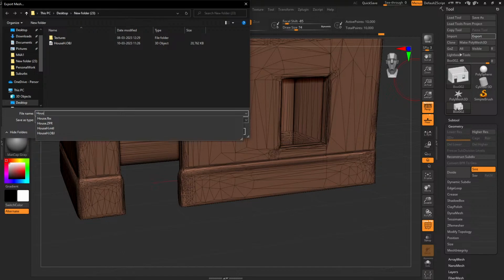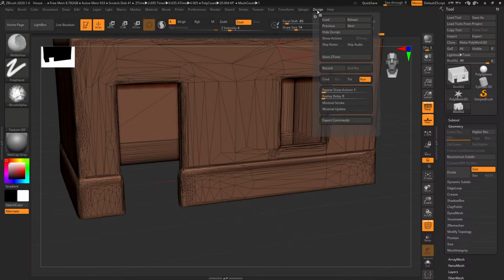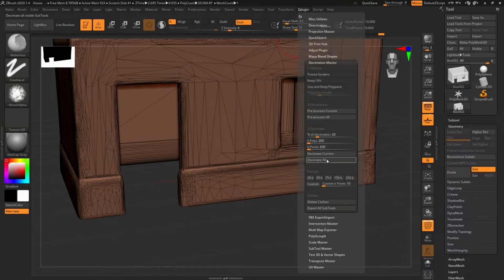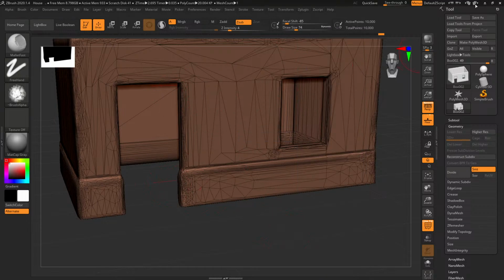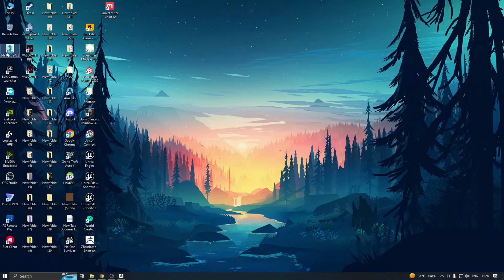Pause. Keep UV door tessellation. You can open the Max again.